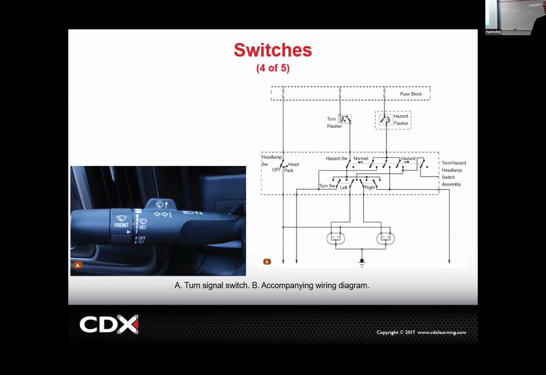So you have to actually turn it to the headlight position, or let's say in this case, the parking lamp position, and then you can't go inside the switch. You can only test right here at the outside of the box. So you'd be like, I got 12 volts coming in, I put it in parking lamps, and I don't have 12 volts coming out.